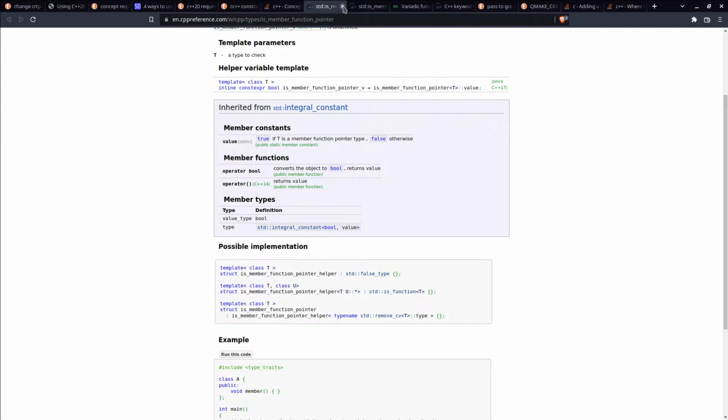But how can it check if it has a variadic number of arguments? You can see this. Where does it use the ubego type? Wait. Oh, okay. So the ubego type probably is just substituted to the type of this function. I'm not sure.